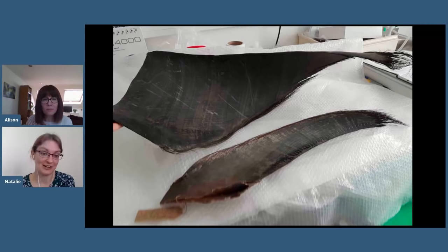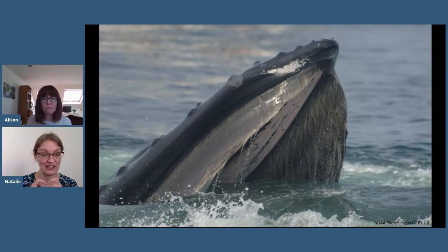What exactly is baleen? Yeah, so this is a picture of some of Hope's baleen. Because we got her from when she stranded, we actually have all of her baleen in a great big box in the storage. And baleen is what big whales like blue whales, minke whales, humpback whales have instead of teeth. So instead of teeth, they have these plates that hang down from the upper jaw, all lined up next to each other. In a blue whale, it could be about 300 of these.